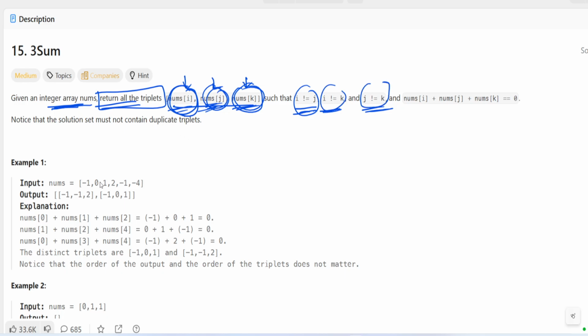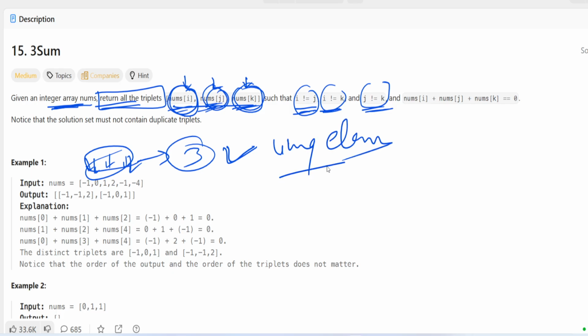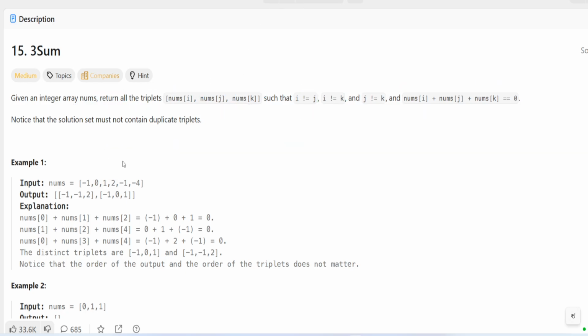It means we get unique triplets from these elements. I hope you understand the problem. After that, if you do the sum of these three elements, it should come to 0.